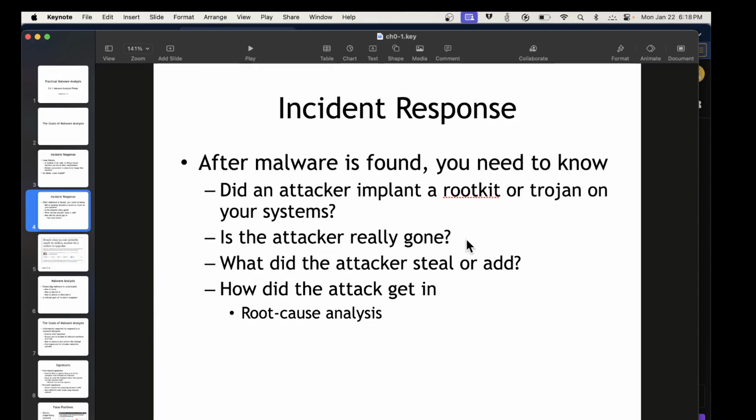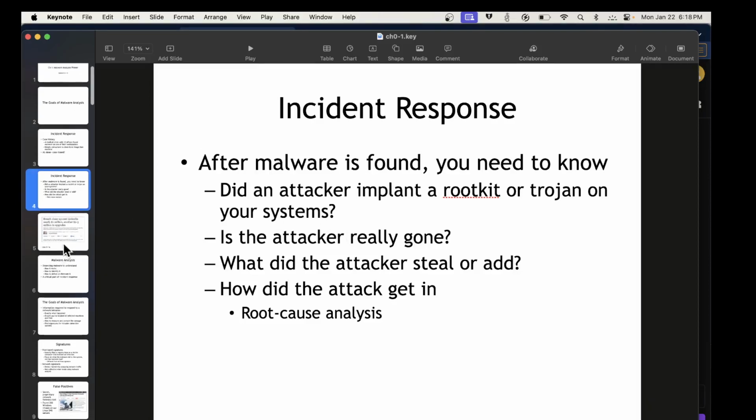And typically, the main thing malware analysts want to find is indicators of compromise. You want to find something the malware does that is easy to detect, like it creates a file, it makes a network connection, it creates a registry key. Then you can quickly write a script to scan all your machines to see if they have that file or registry key, and find out how far the infection went. Then the other thing you'd like to know is what harm it did, so you can roll back those systems.